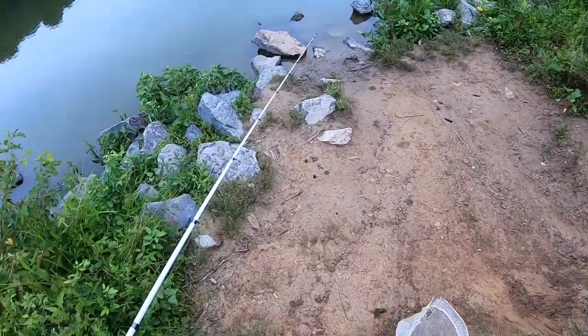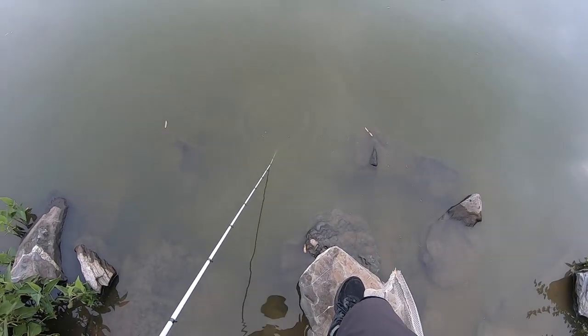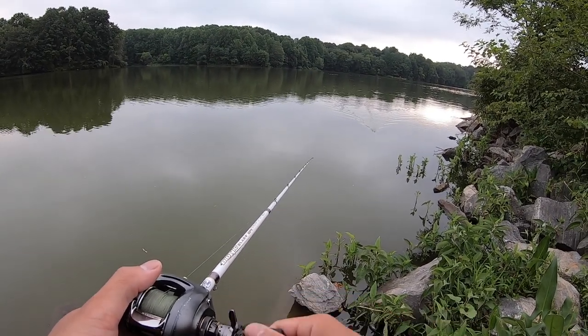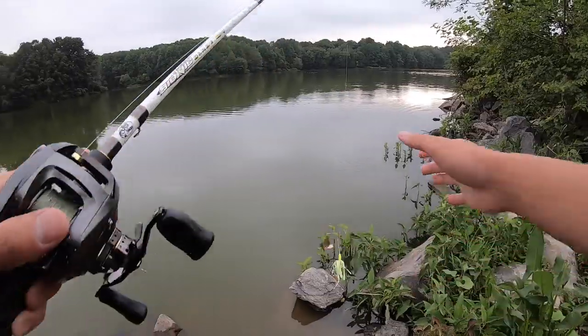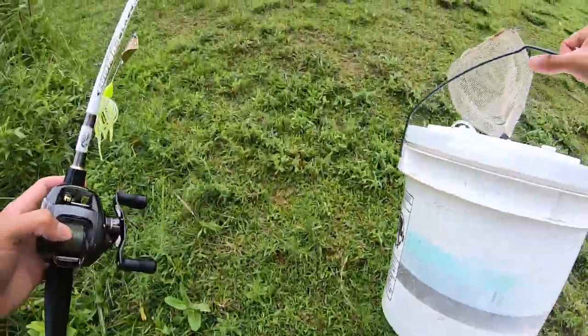We've made it out. We are at Centennial Lake, which is actually the lake I consider to be my home lake. You probably don't see me make too many videos here because, well, this lake sucks. But there's a very specific reason why I came out to this lake today — you'll find out soon enough. The place is still filled with duck poop, not much has changed. Let's take a look at the water clarity — it is quite muddy. Time to make a move. Ten casts, no bites. The key to fishing this lake is to keep on moving. It's difficult to do from the bank, but if you have the experience, you should do all right.